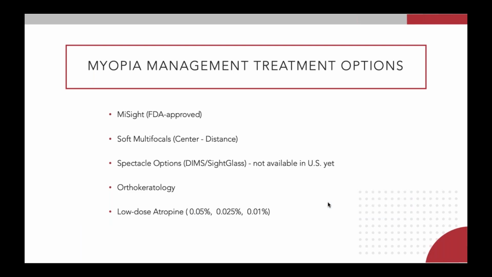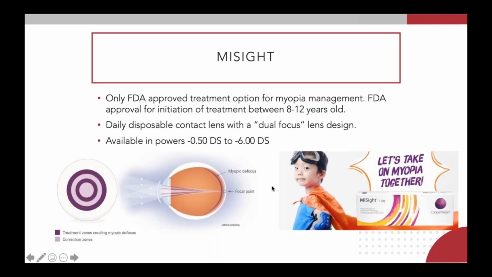So let's talk about some of those options. These are the options that are available to us, and we'll go through some of these. I'm not going to go in depth with the spectacle options because those are not available in the US yet. However, I do feel like those are going to be coming soon, so keep your eye out for those options. Let's go through the first treatment option we're going to talk about.